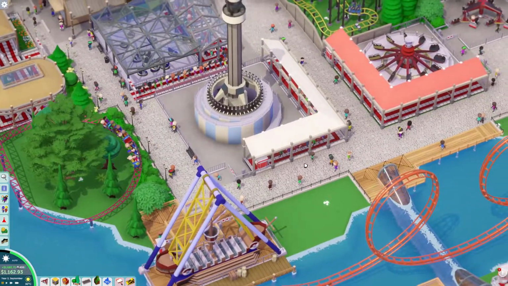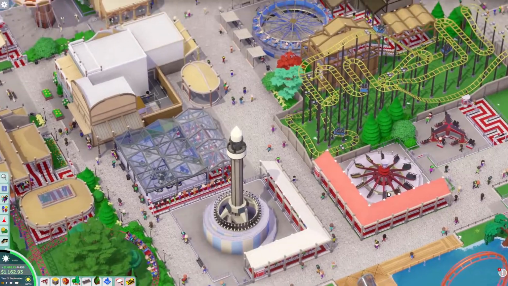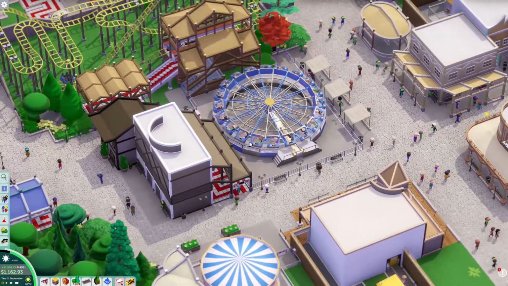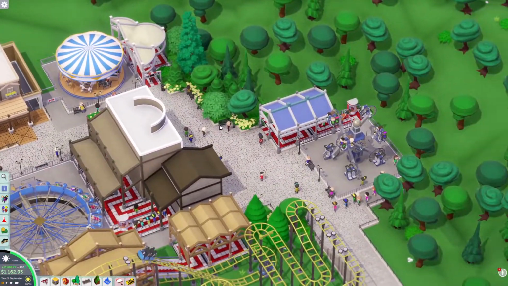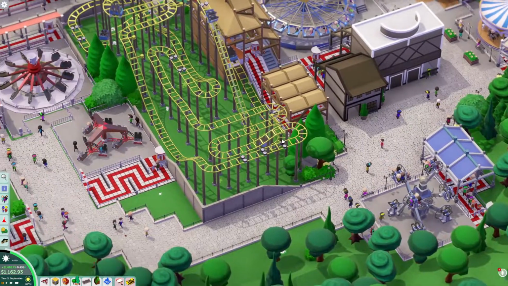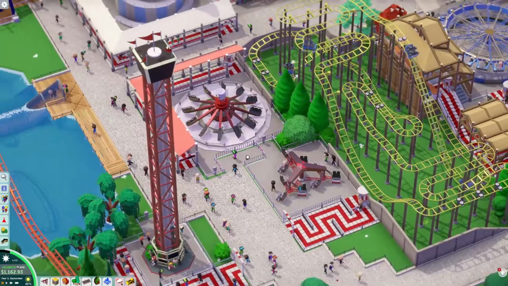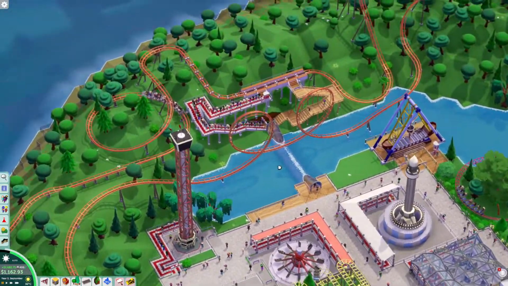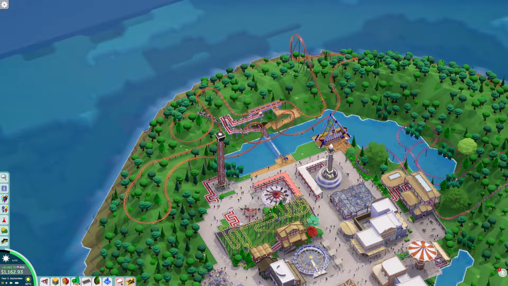We move over here towards the newer part of the park. They have a couple flat rides, which you do not get to see on screen. We have our Enterprise and some other meh pathways. But I had some good foliage and stuff, and our mouse car, which sucked, but oh well. And then lastly, I actually made the path go underneath the loops. I wanted it to go over, but it's a little bit too high, and I didn't get to build a station.